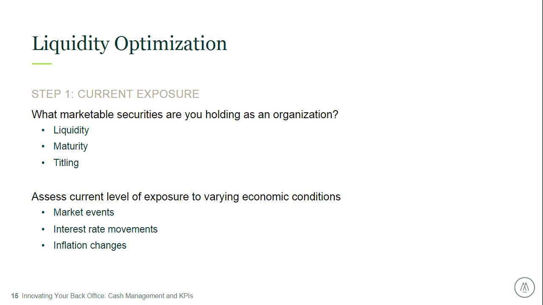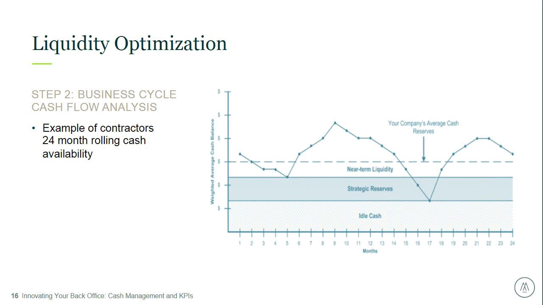So this graph, this is where it gets a little more interesting as we start to look at the business cycle. And I'd like to maybe burn this graph into your head a little bit. So what we have here is weighted average dollars on the vertical axis. That's just cash on hand. And then we have time on the horizontal axis. So this looks at months over a couple years, although you could certainly extend it longer if you wanted.